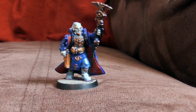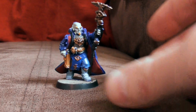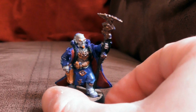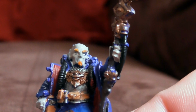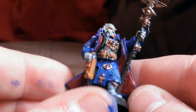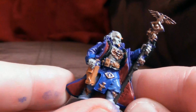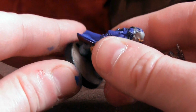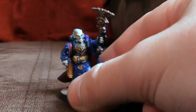There it is, all completely painted. This Primaris Psyker for the Imperial Guard. As you can see, it is all nicely dry now. Gone with a nice silver in the eyes to represent the power flowing through him. Some orange, all the blacks, the silvers, the reds to stand out the inside, all the detail work done. And the staff, of course. And of course, as with all my Imperial Guard, he is on a sort of mud dirt base.